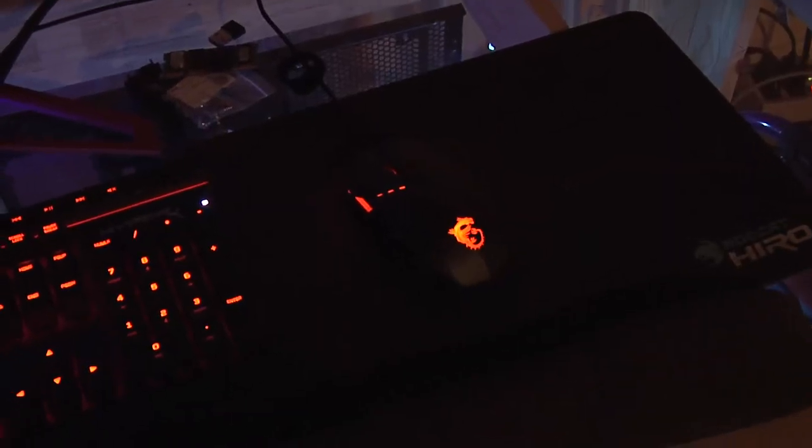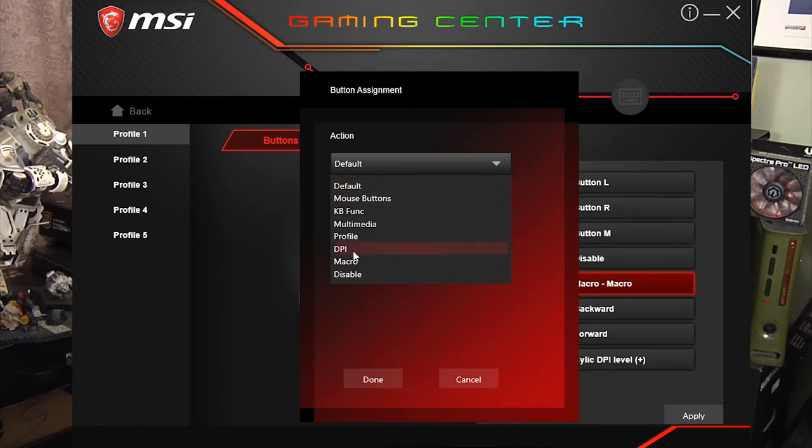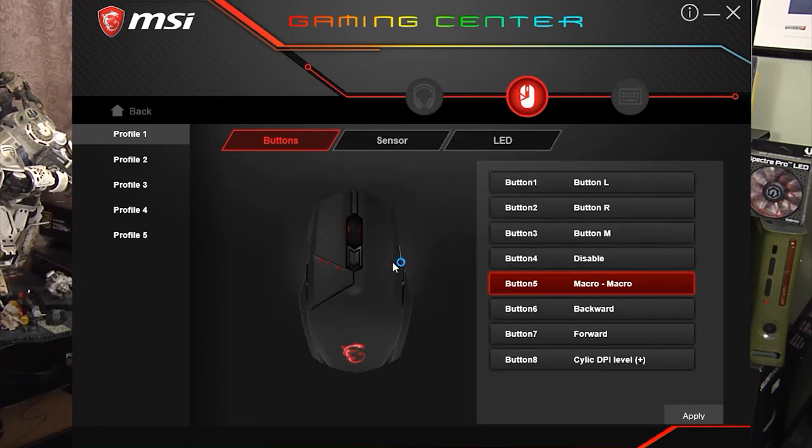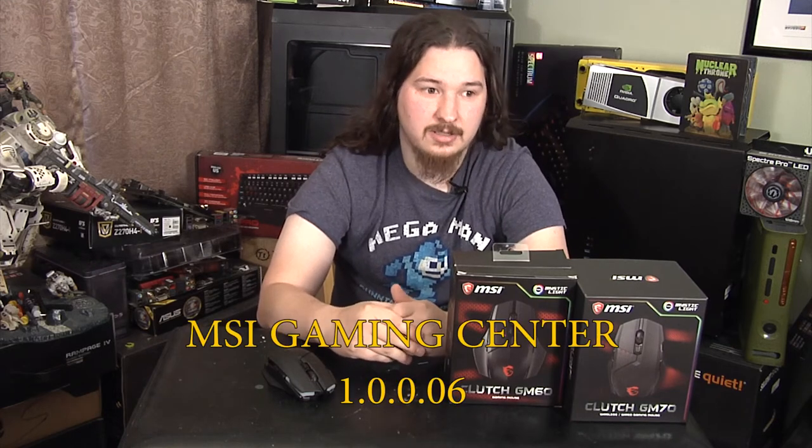Now it comes to software. I did say I really enjoyed the software once it worked, but the mouse software from MSI has major issues — and I'm not talking about small issues. Big issues, like crashes, lights stopped working, a lot of things like that. Just earlier today I filmed it — when I unplugged the mouse and plugged it back in, I lost all the settings. They completely stopped working. The macros I set, the LED lights color I set, they all reverted back to the defaults. All I did was unplug it, turn my computer off, turn it back on and restart it. That's just standard — sometimes you want to unplug your mouse. I checked the software update and I am on the latest version as of September. I think the latest was June or something, and it really has not been updated.